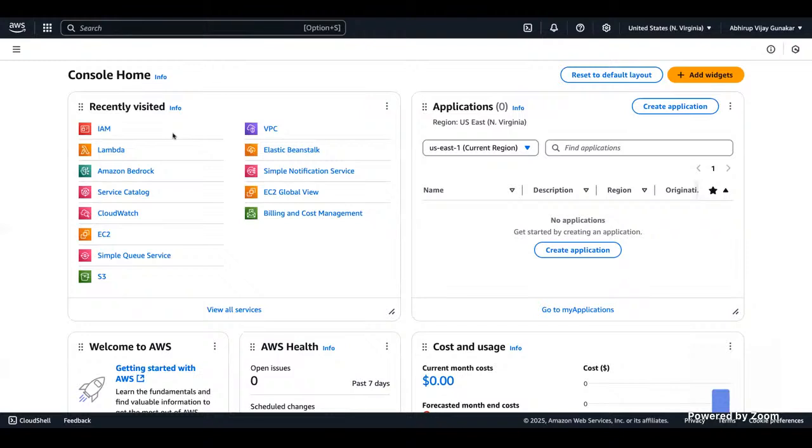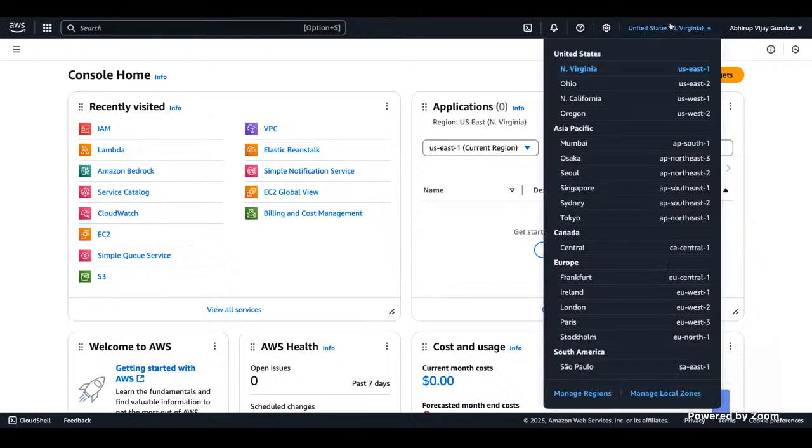All right, so just showing you a quick demo of how we make these services and how we make these requests. We're in the AWS console. This is how it looks. Once we are in the AWS console, first thing first, which we have to make sure we're doing correctly, is we set up the region.